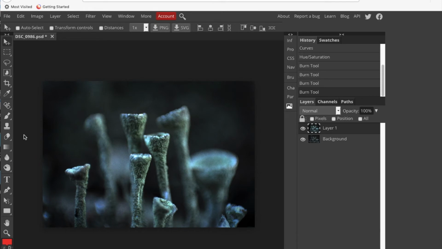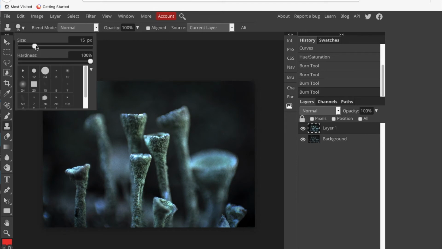What are some other tools I want to show you? This is an interesting tool, the clone stamp. Now, for this one, it probably makes more sense if you were editing dust or lint off of a print that you made in a darkroom. But it's kind of a neat thing just to know about. You can kind of have some fun with it. The clone stamp, make this a little bit bigger here, does just what it says it does. And in later tutorials or later videos, I'll use this to show you how to clean up dust and lint.